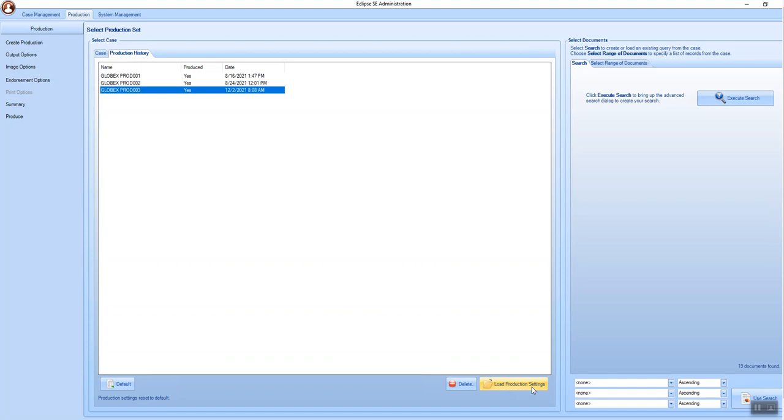Now, both with the production history and with the template, they are exclusive and selective to that case. They are not to that client, they are to that case. You can't use them globally across clients. So once you've created that ESI protocol for that one case, you can't then use that template on another one. So you will have to recreate it on any new cases that you have.